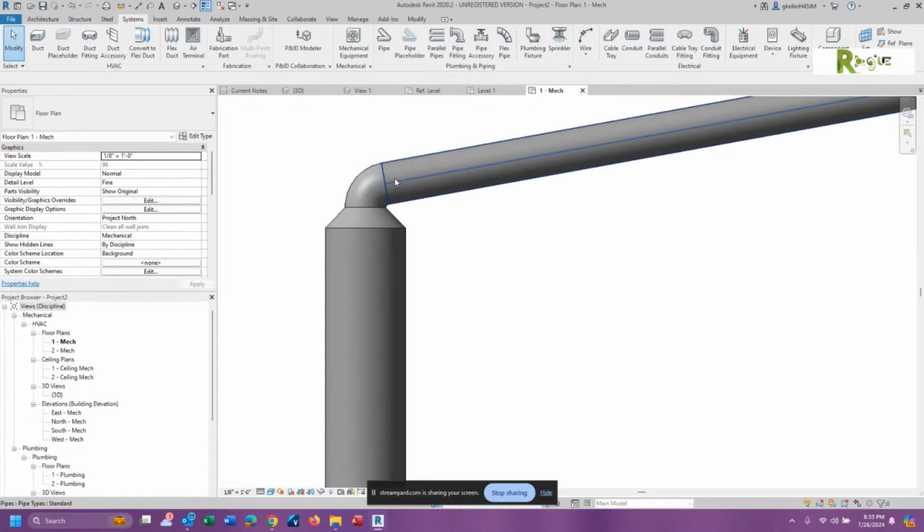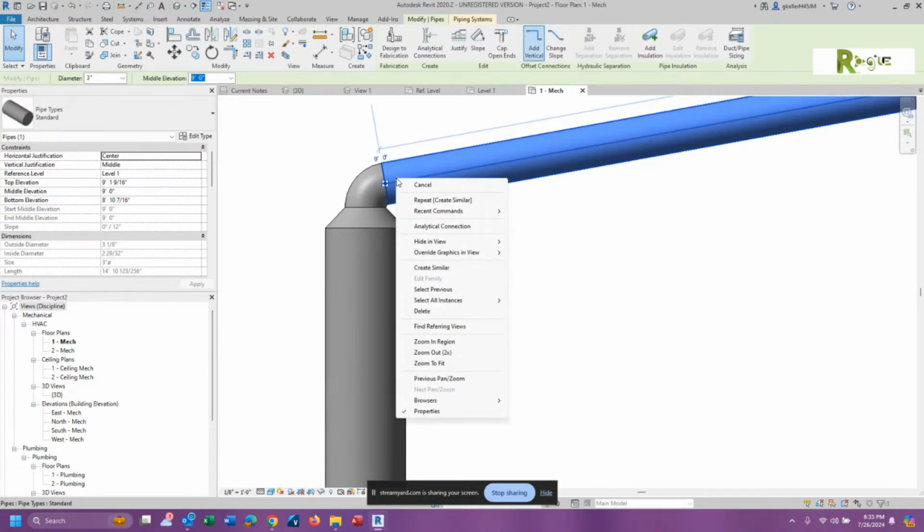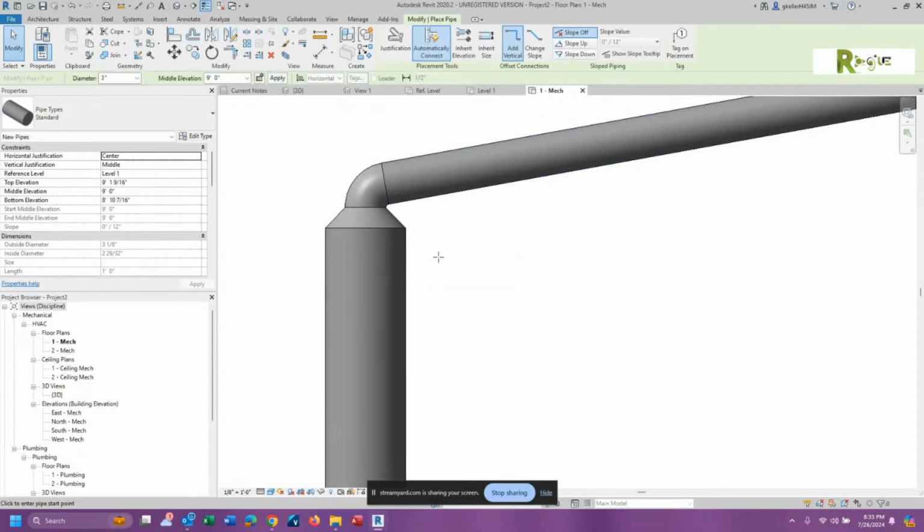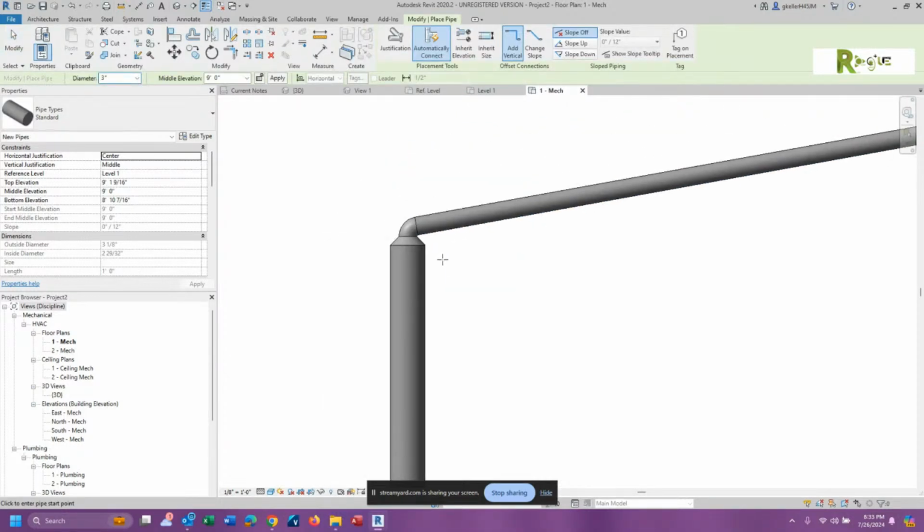Got it? And if we were to pick that one and do create similar. Now, I'm going to want you to pick on the large pipe because that's like a manifold, like we normally do. Not at the end. You wouldn't be able to connect 2 pipes at the end, would you? But listen, before you pick on it, escape one time.